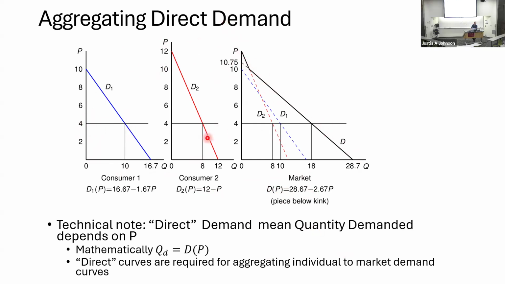is a horizontal summation. And so here I've given you some extra notation: consumer one had this demand curve, consumer two had this demand curve. We can add them together and get this demand curve, at least from here on below. You can ignore that from now, but we're going to focus on this exact expression. So let's get started with that.